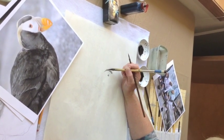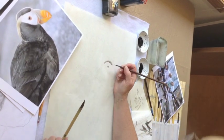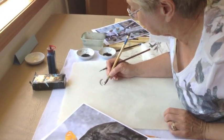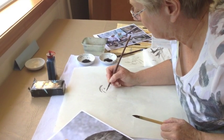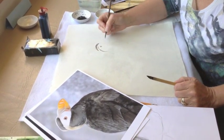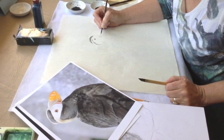But this is a style of painting called Gongbi painting, and it was started during the time of the emperor in the Han Dynasty by women who were concubines, and they really had no place to go while they were waiting for the emperor, and so they took up a lot of crafts and arts, and this style of painting is one that they developed many centuries ago, and it's been copied by the Japanese and Korean art communities, and you will see it in a lot of fine art that they do. It's called a detail style of painting, as opposed to the other Shei type, which is the Sumi painting. And in Sumi painting, you do a lot of brush strokes that are very controlled in a particular style.